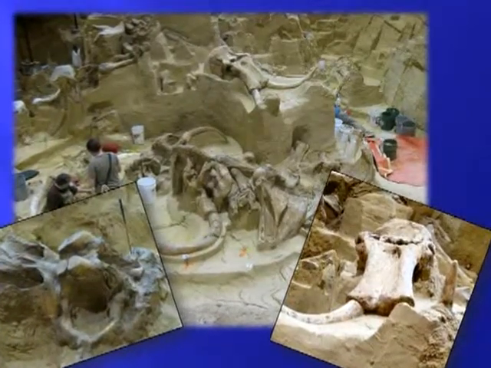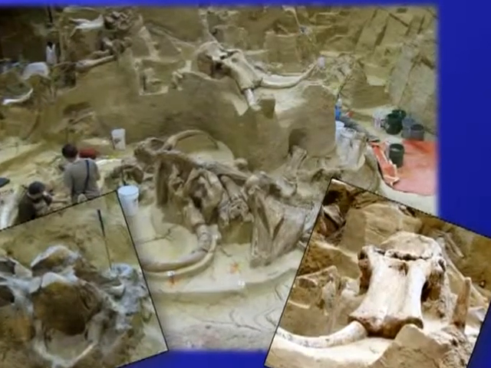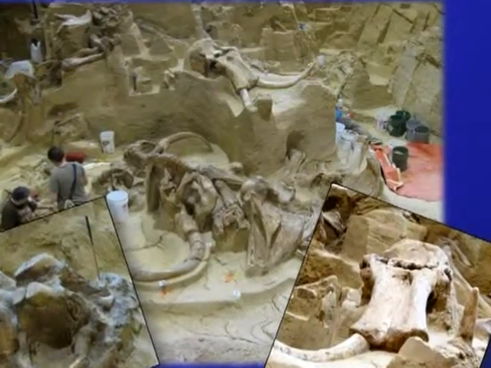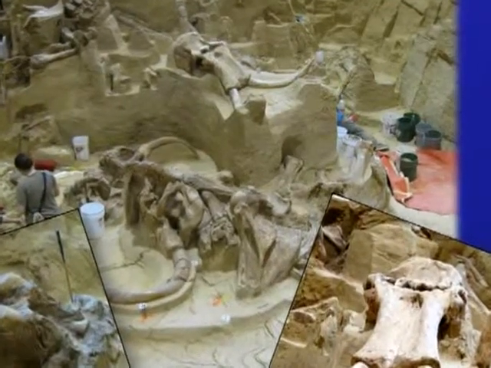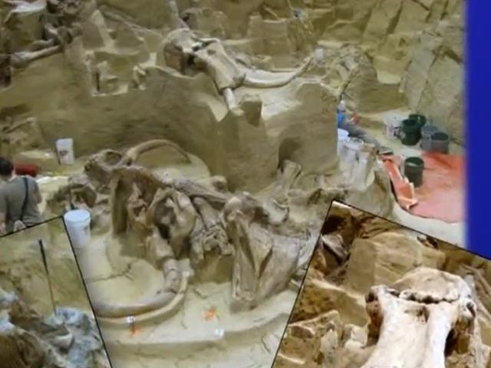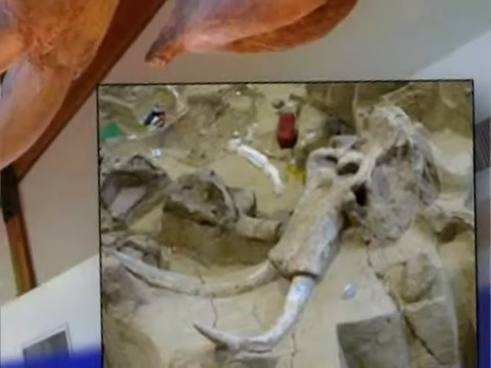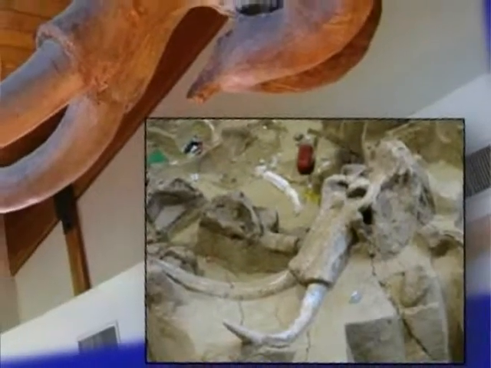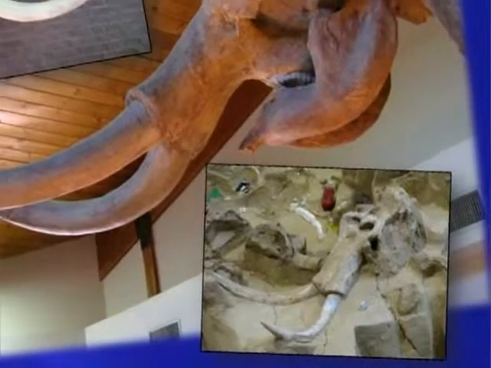And as you can imagine, it's all evolution. Their theory is that this was a sinkhole. An underground river collapsed and the ground sunk in and formed a sinkhole. And the mammoths would come down into that sinkhole to drink from the pool of water at the bottom. And then they couldn't climb back out. And so they all just stayed down there and they died. And this is how all the mammoth bones got down there. Which, of course, we know they got there at the flood.